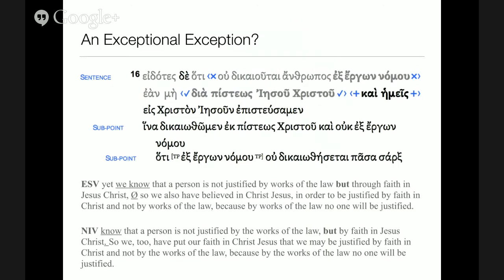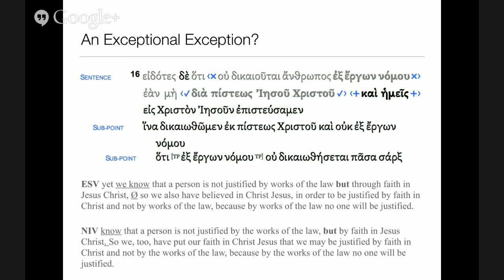So now let's go back to the exception, the passage we're looking at in Galatians 2:16. This is a screenshot of the Lexham Discourse Greek New Testament. For those of you who have read the Discourse Grammar of the Greek New Testament, there is a New Testament database that marks up all of the same features that you read about in the grammar. And there's also a propositional outline. So we'll take a look at that at the end. But let's drill down here on what's going on and why there's a problem in Galatians 2:16.